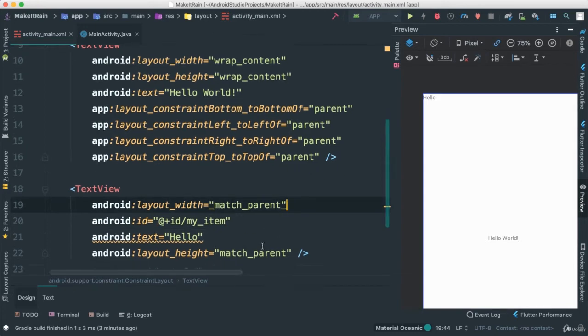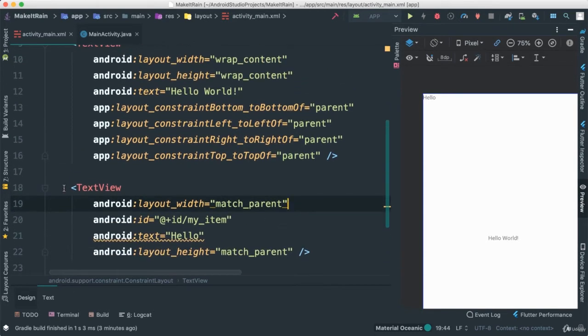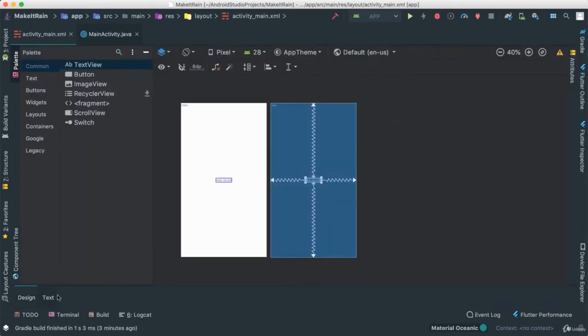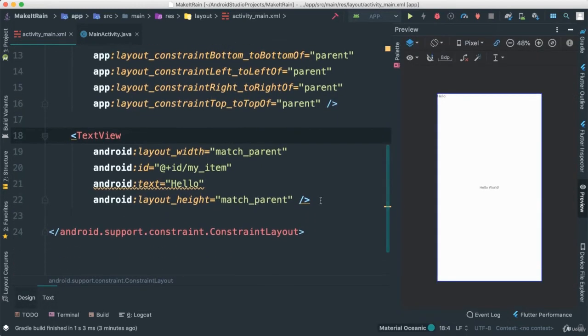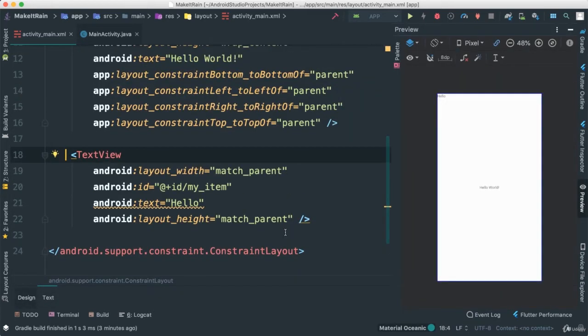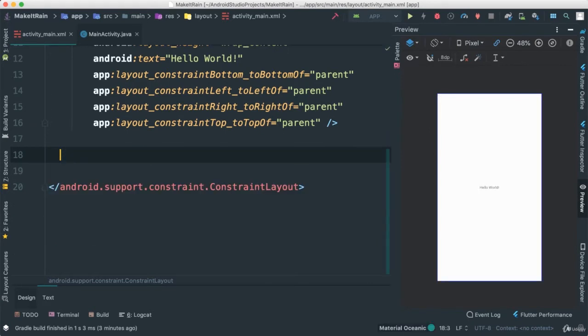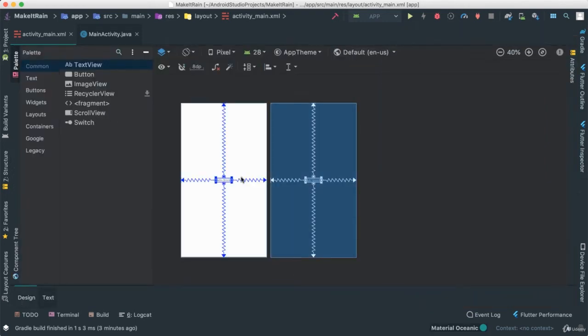So I just wanted to show you that you can also do everything that we can do using our design here, we can do using our text here. Okay, so for the most part, we're going to be using our design here, but every now and then we're going to hop over to the text so that we can do some of our user interface creation here in our code using XML. All right, so I'm going to get rid of this, and don't worry, you'll have a lot of opportunities to actually create everything by hand. Very good. So now we have all of that.